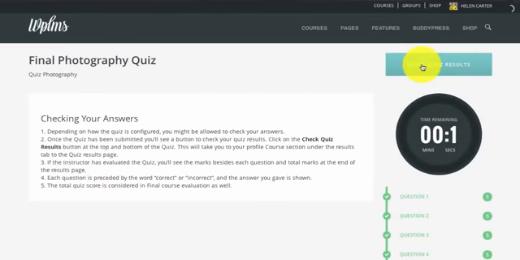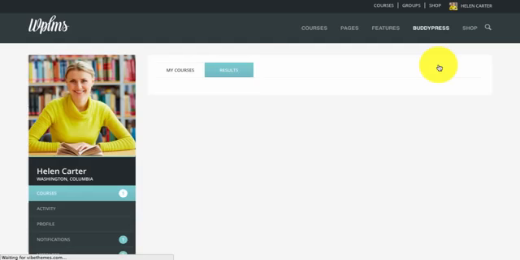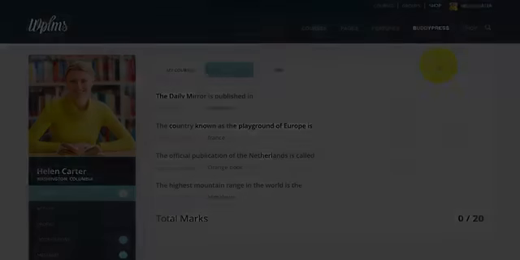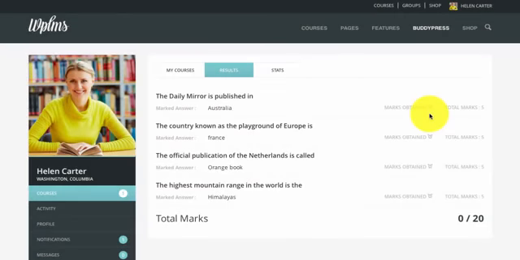After submitting, the quiz will now be evaluated by the instructor. The student can see his marked answers by simply clicking on the Check Quiz Results link. The clock sign in front of marks obtained shows the quiz is currently under evaluation.